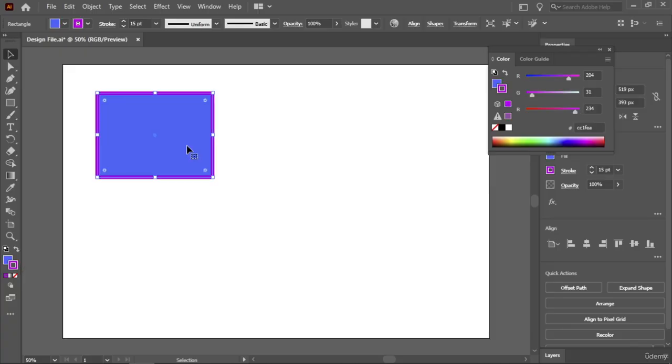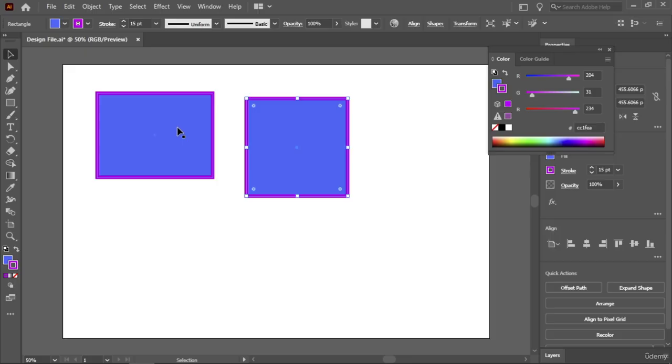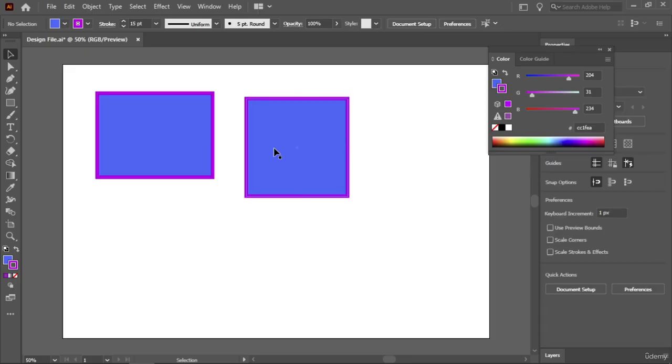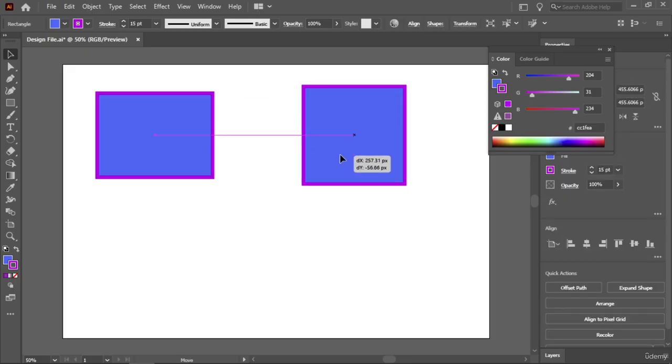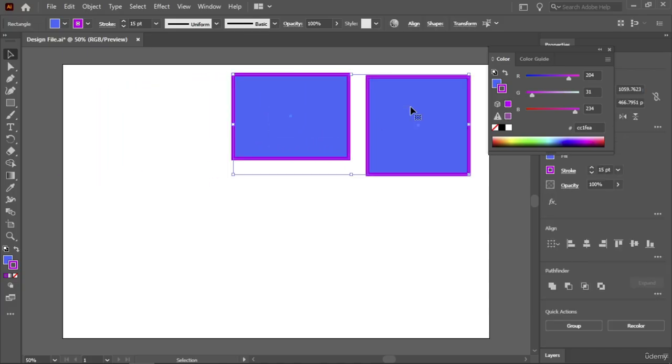So this is a rectangle. What if I want to make a square? I will simply select the rectangle tool over here and start making a square. But I don't have to eyeball it. If I want to make anything in proportion, I will simply press Shift on the keyboard. While holding Shift, I will make my shape, and that way it will be created in proper proportion. So I have a square over here now, and this is a rectangle. If I want to move any of the shapes, I will simply click on it and move it over here. So I can move them like this. Let's delete them. How can we delete them? By simply pressing the delete key.